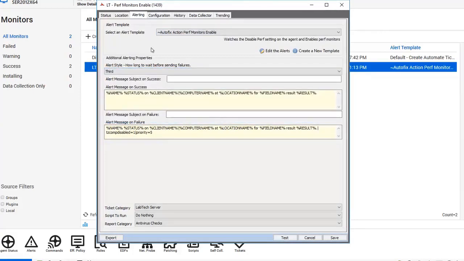What this means is how many consecutive failures do I have to get before I'm going to trigger and call my alert template? That's what your alert style is. So in other words, the monitor runs. It detects a failed state. The next time it runs at its next interval, it detects a failed state again. Well, in my instance third here, it's going to run again in the next instance. It detects a success. It's not going to trigger. It's going to go back and reset that count. I have to have that many consecutive failures before the monitor. The next time the monitor checks after that, if I'm still in a failed state, it's going to call the alert template.